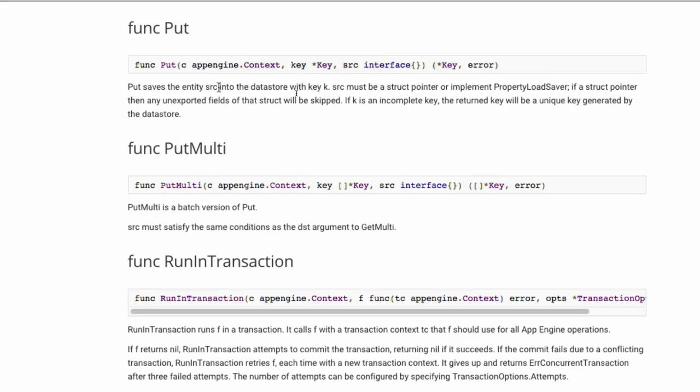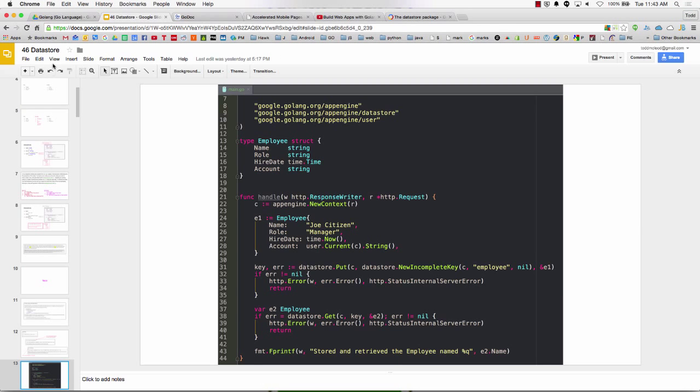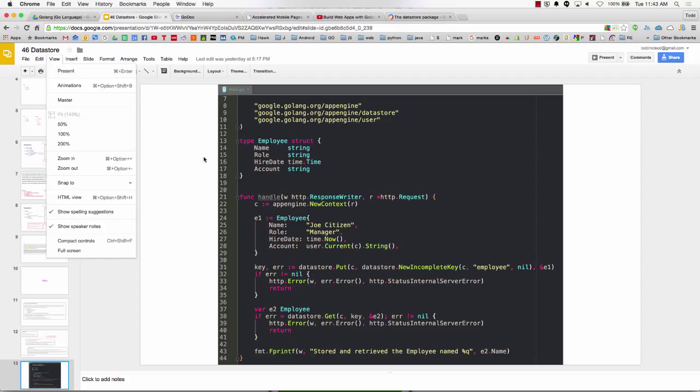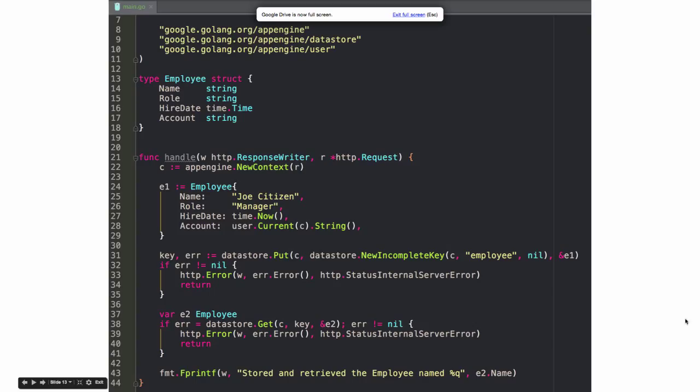Put saves the entity source into the datastore with key K. Right? Source must be a struct pointer or implement PropertyLoadSaver, so a struct pointer. So over here, we have context, key, and then what we want to store, a struct pointer.